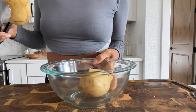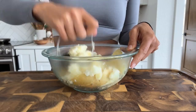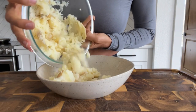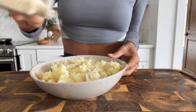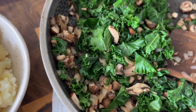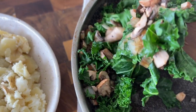Now that the mushrooms and onions have cooked down, I add my kale for just a few minutes, long enough to let it steam and wilt. Then I take my steamed potatoes and chop them up. I season them with a little more garlic salt — guys, if you haven't tried this garlic salt, I don't know why it's so delicious, but it seriously is. Now I add my kale and mushroom mixture to my potatoes.